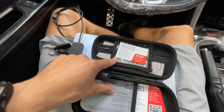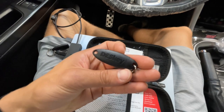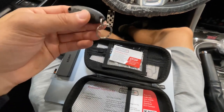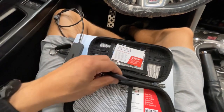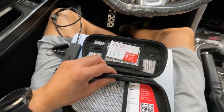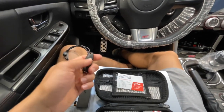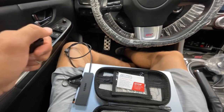If you bought your kit from another retailer online, they might not have assigned this key to you. In the rare event that the key is not assigned and you got it from me, simply reach out and we can fix that. You're going to plug this key into your computer, open up a program, and inspect the ECU ID. I'll need that from you in order to send you a tune if you're doing remote tuning. If I'm tuning your car in the shop, that step isn't necessary — I'll do it all right here on the dyno.